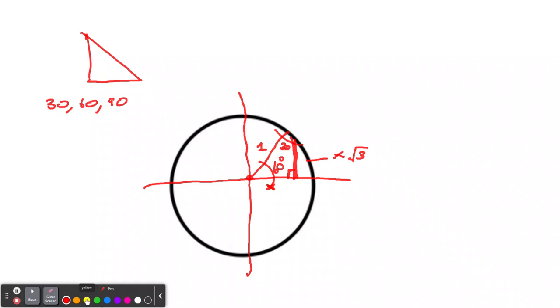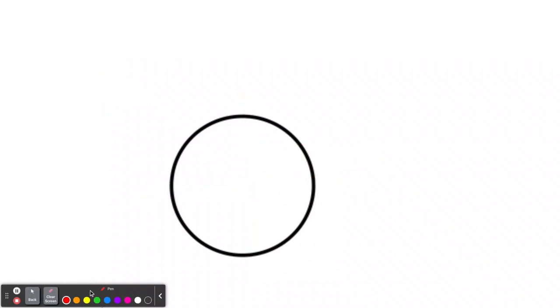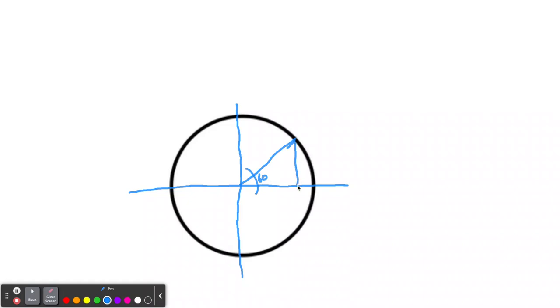Let me clear it out. Let's make it a little straighter. Show that to you again. So see, make a line here. We have our x and y graph, and, well, you keep using blue. So let's say we made this line over here. We know that it's 60 degrees, and we made our straight line going down, and we made our right triangle. Now we know that's 90, so this has to be 30.